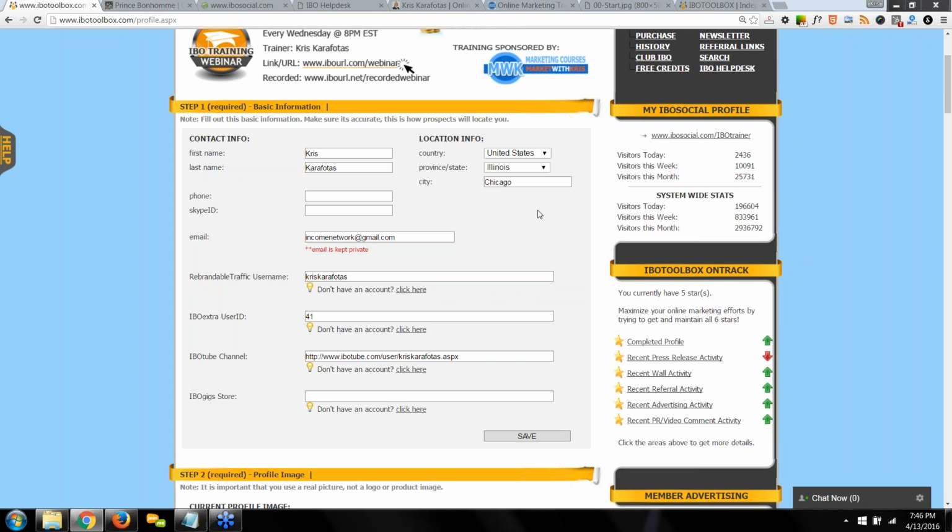It's going to show or tell prospects how they can locate you. So you want to give your name, your geographic location, your phone and Skype ID if that's how you want to be contacted. If you don't want to be contacted through those 2 ways, leave the boxes blank. Your email is always kept private. IBOtoolbox is the only one that gets that information other than the person that referred you to IBOtoolbox, okay?